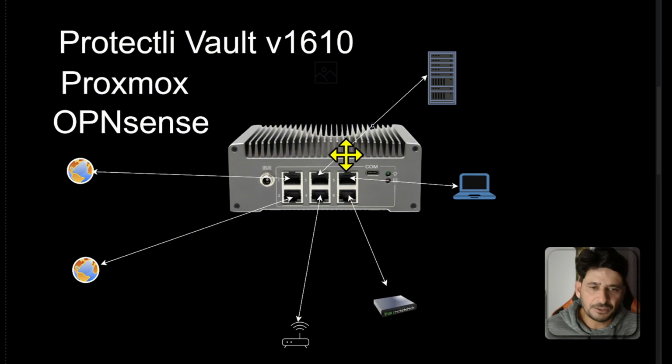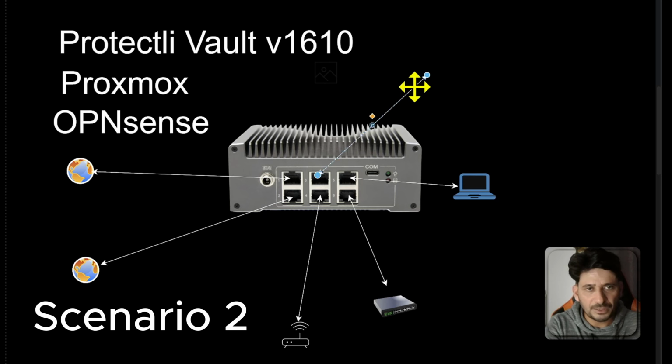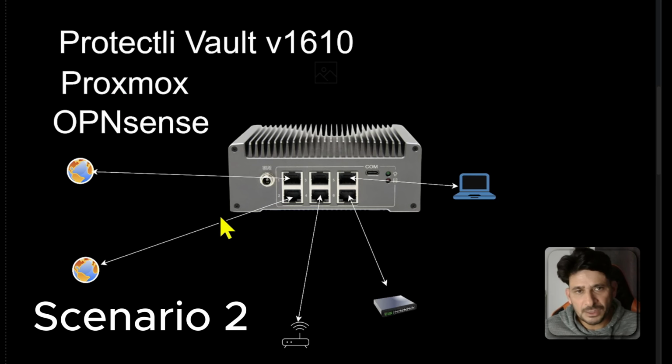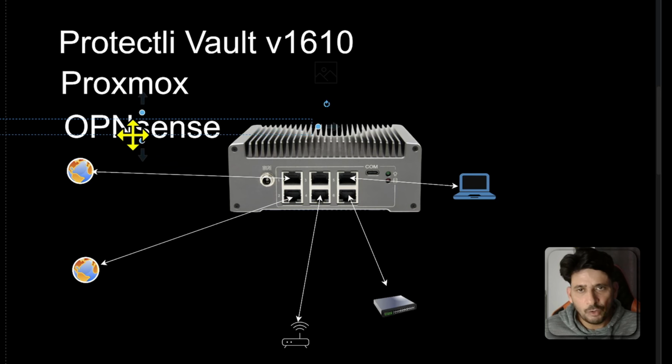So I can take this particular device, and Proxmox is already there, OPNsense is already there. It is not only protecting my virtual machines inside, but it is also protecting my home network. So what I have done here, one of the ports is a virtual port, which is available inside Proxmox. And all of these other ports are working as PCI pass-through, which means that OPNsense is directly using these ports instead of a virtual port.